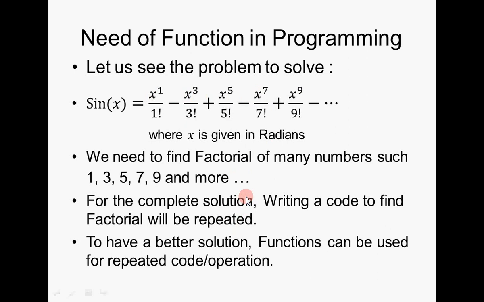So when we find a solution for this, there will be repetition of the statements of the code for finding factorial and repetition of the statements for finding the power x raised to y. When we write it as a single program, these statements will be repeated multiple times. For my complete solution, we would have to write the factorial repeatedly. For better implementation, the solution is to use functions in C.